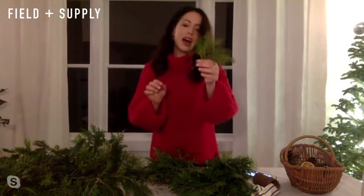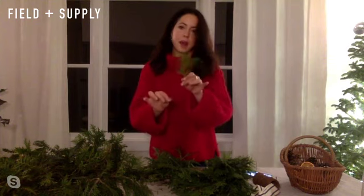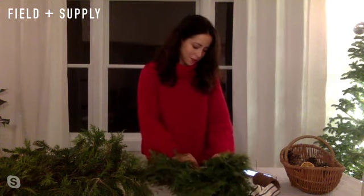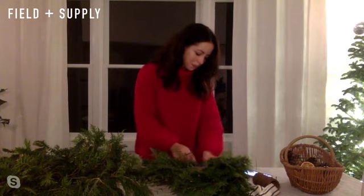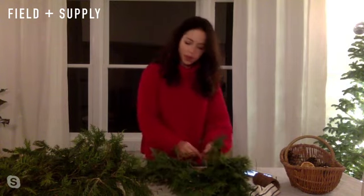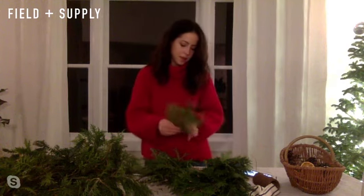We'll see how this goes. I'm going with this one because it's got a really slender stem, and I think that will blend really nicely and organically into the wreath base. So we'll try it out. I think I need one more piece probably.